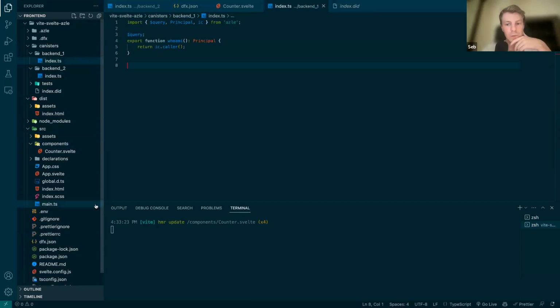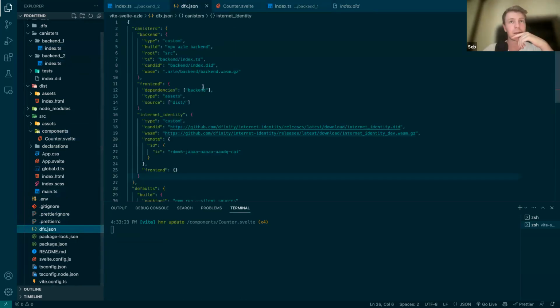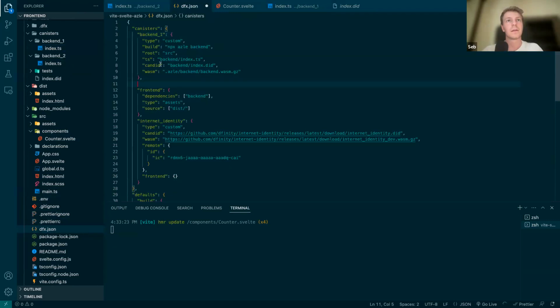So I'm creating two backend canisters to see if the principal corresponds. Let's say backend 1 and backend 2.